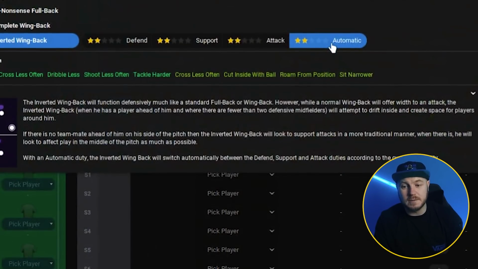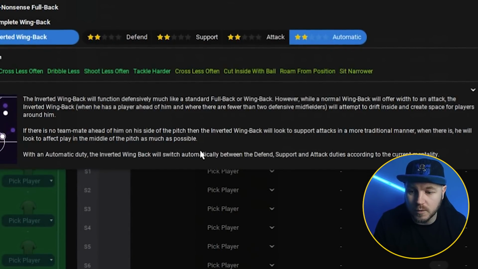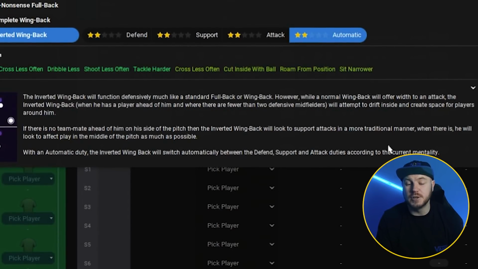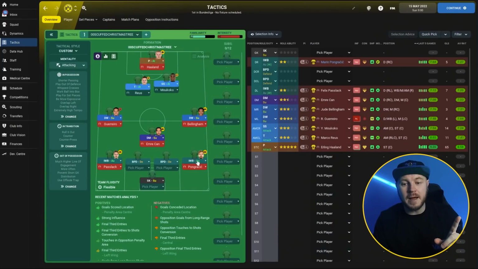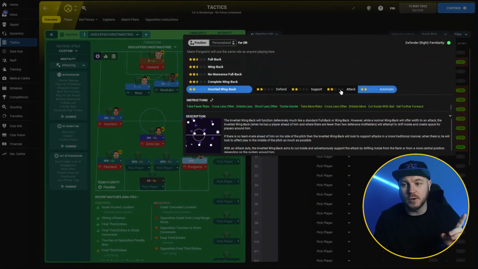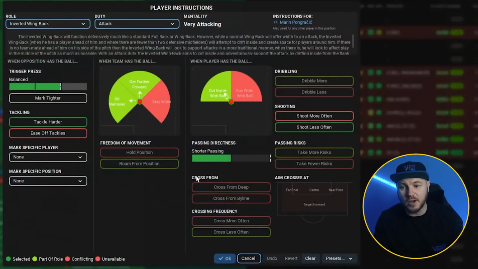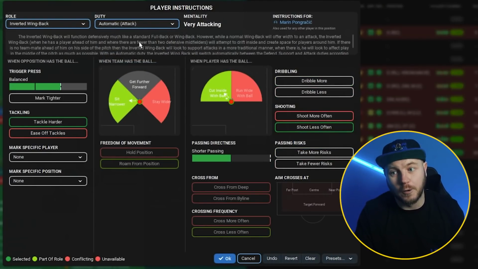When it's set to automatic, we can see that the inverted wingback will switch automatically between defend, support, and attack duties due to the current mentality. That's your mentality here. So we have it set to attacking, so it will be attacking. What is different about this is when you actually go to select attacking, it changes some of the roles that are hard-coded, such as dribble more. We can see dribble more is selected there, but if we take that back, dribble more comes off on automatic.